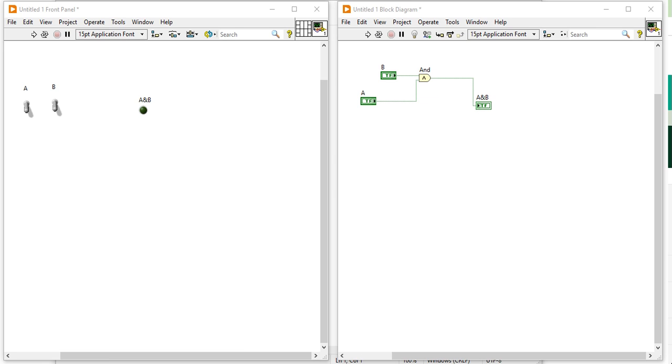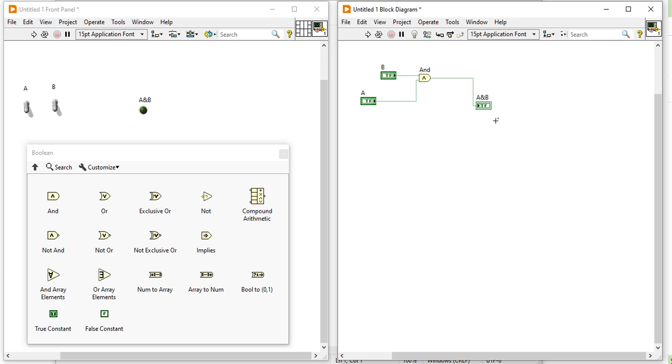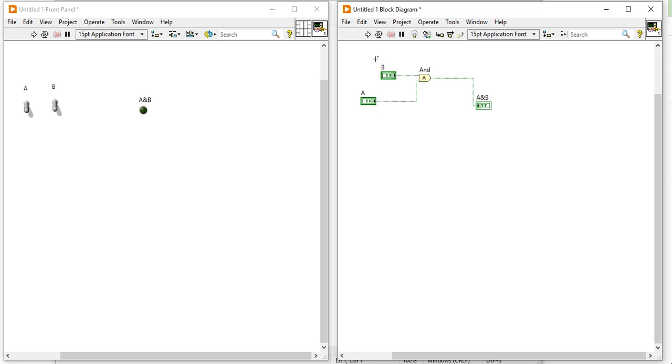Now please design this program and you can verify your AND gate logic. Let's check how we can check. The AND gate truth table logic is like this.